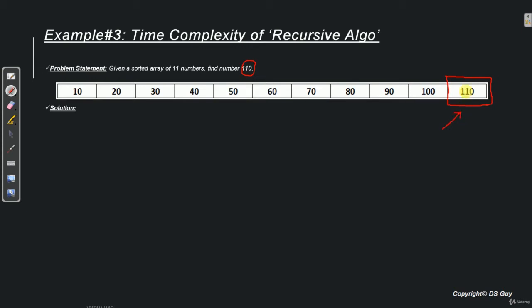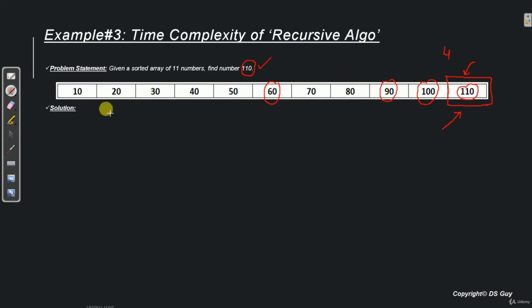Since the value of this cell is equal to the value that we are looking for, we simply return this cell number. So you see that the number of comparisons that we have done in case of a binary search is way less than the normal linear search. Here we did one comparison, then we compared 90, then we compared 100, and finally we got the value 110. So basically we did 4 comparisons.